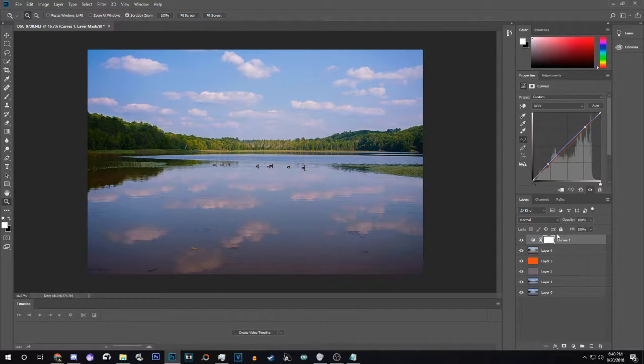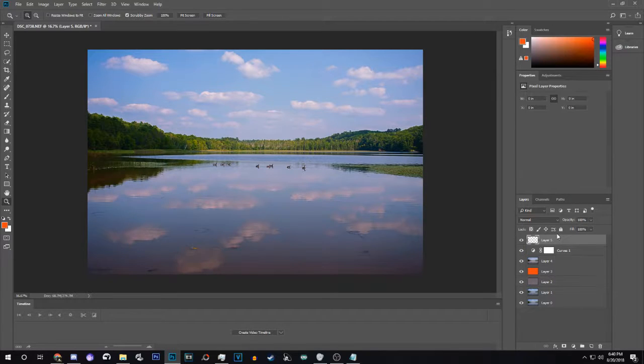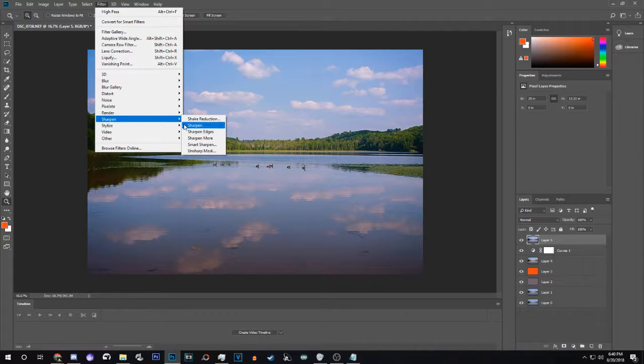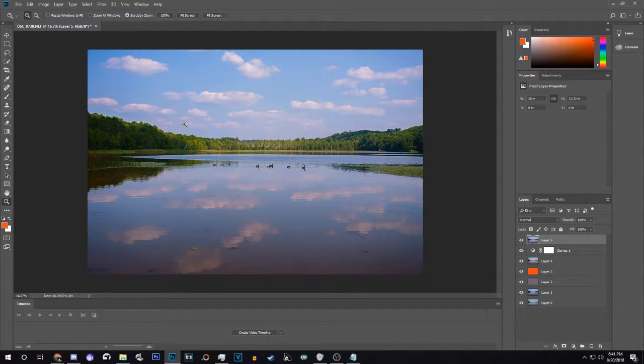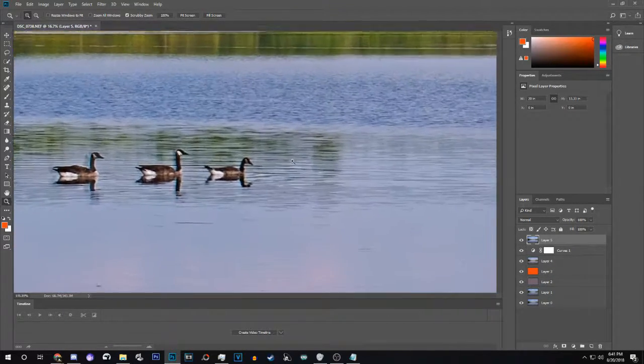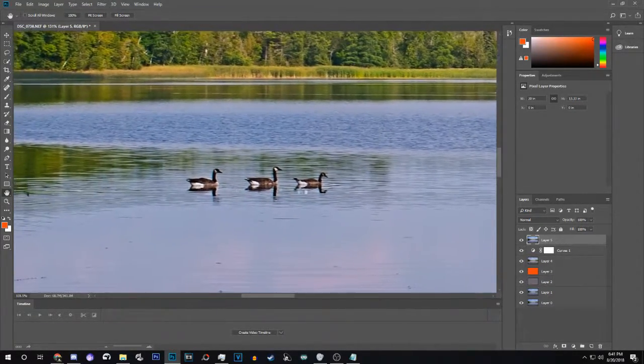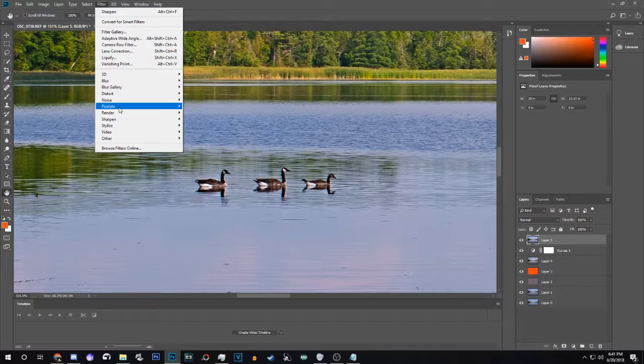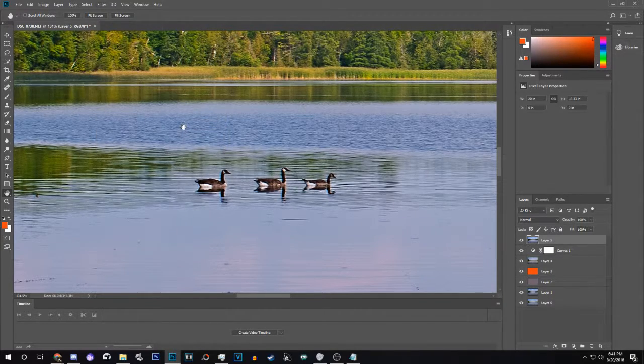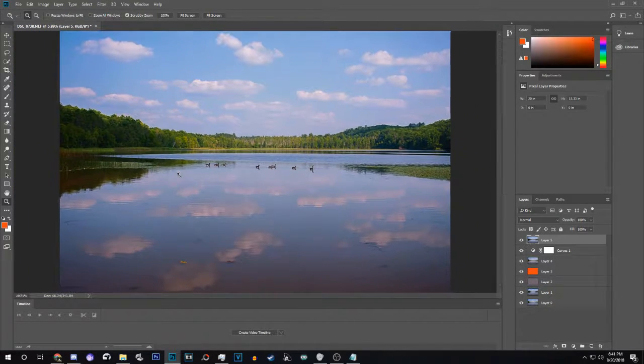Alright, just like every other time before, Shift Control Alt N E, go to Filter, Sharpen, and sharpen. Do not do this too many times, as you'll see a dramatic change. Alright, look at these three right here. Filter, sharpen, boom. It just made everything a little bit more sharp. But that might be a little bit too sharp for my liking, so I'm just going to dial it back. You might not be able to notice a huge difference, but I definitely do.